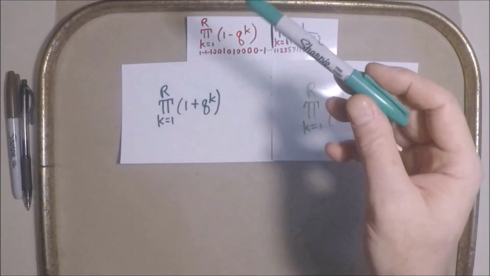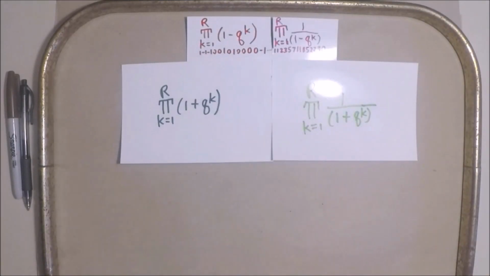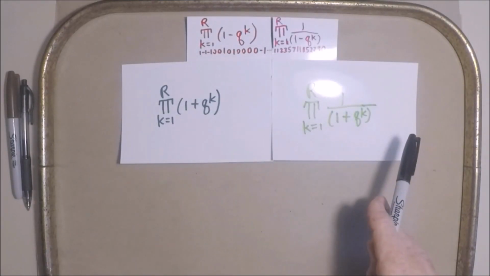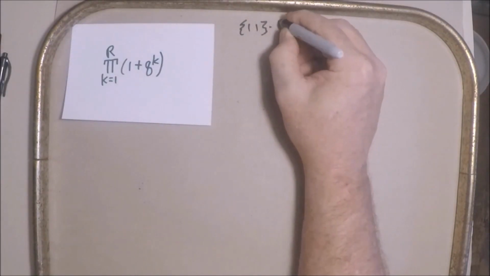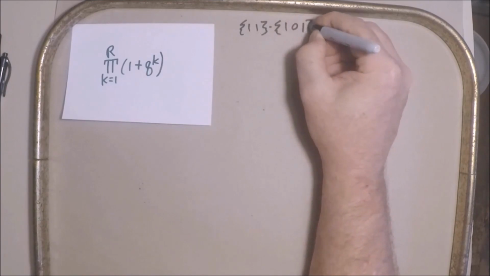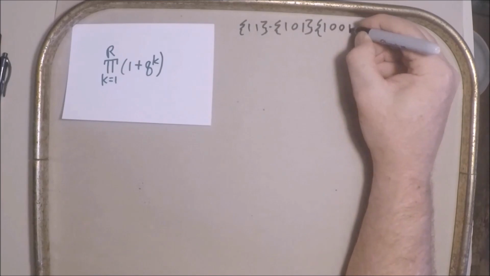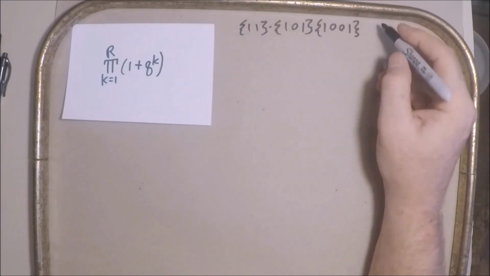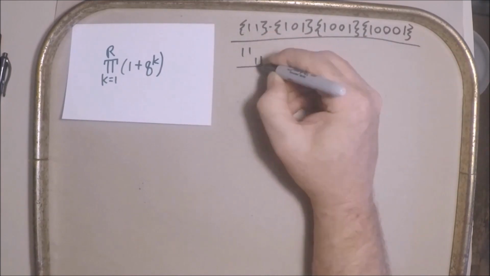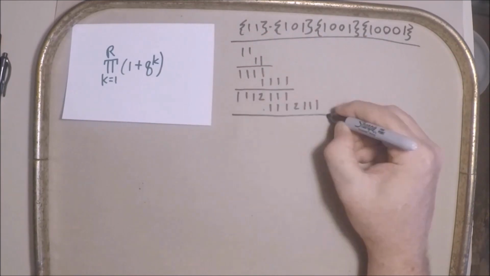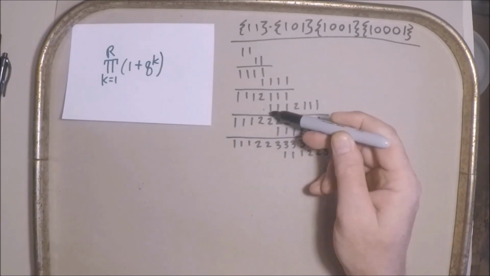So it becomes very natural to ask, given this one and this one as inverses of each other, what are those? We can do the same kind of thing, but our factors now are all positive, and they're still just two ones separated by an increasing number of zeros. And what we get, 1, 1, 1, 1. We've got a problem. Symmetry is broken here.